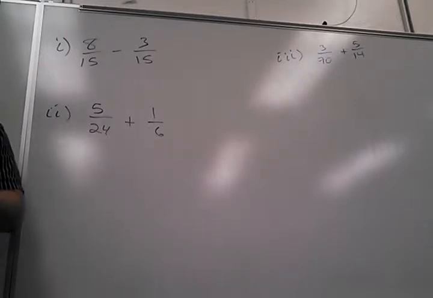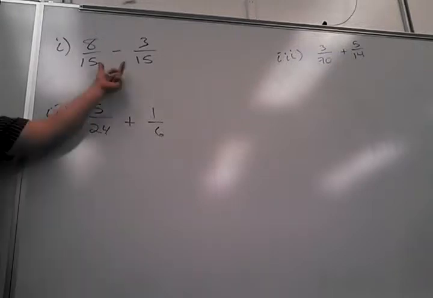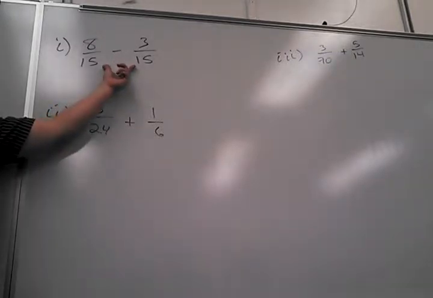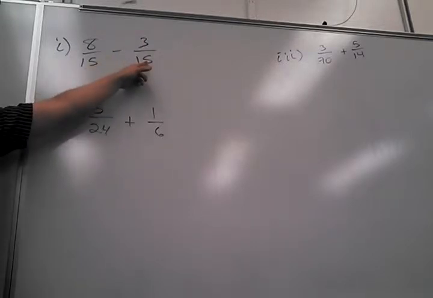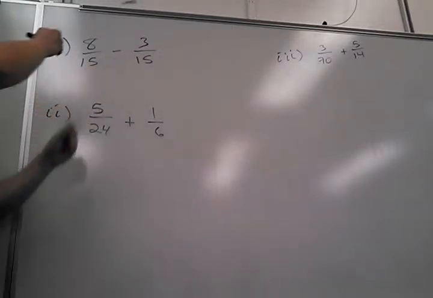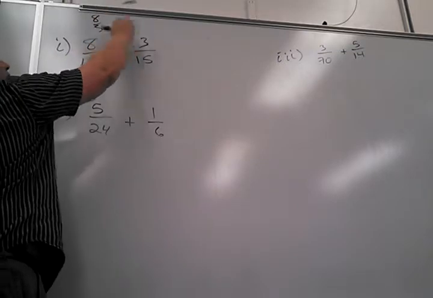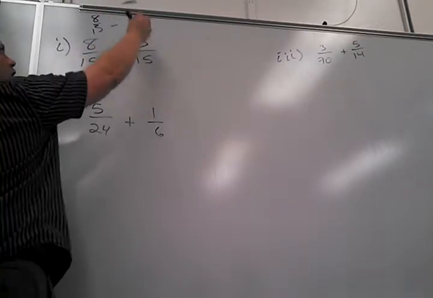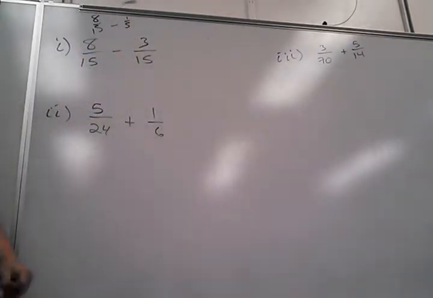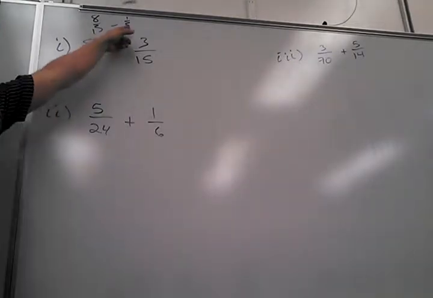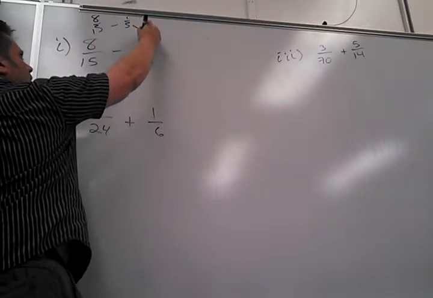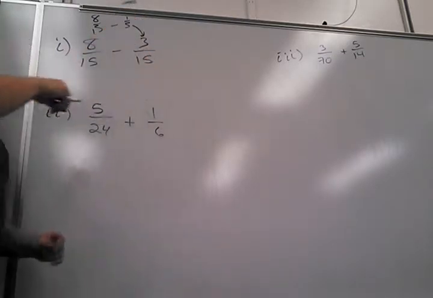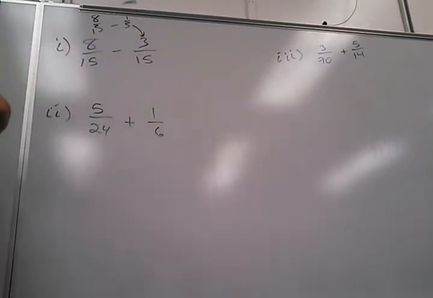All right guys, real quick. The not so smart thing to do on this first one, 3/15, doesn't that reduce? What is 3/15 reduced to? 1/5. But see how that's bad? Now I don't have the denominator anymore, right? That's 5. So really, the whole idea of making the LCD is the reverse of reducing. It's unreducing. It's making it bigger.